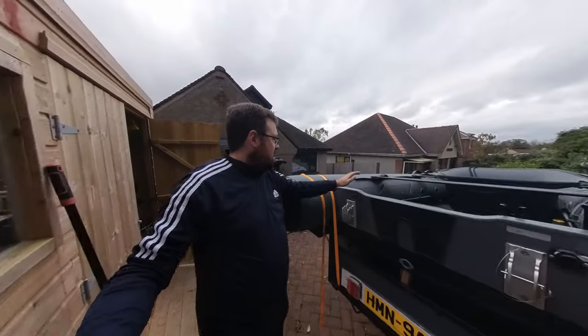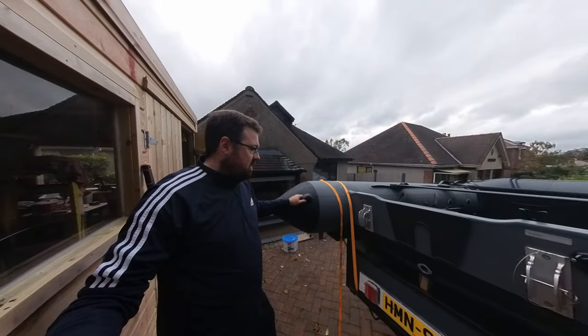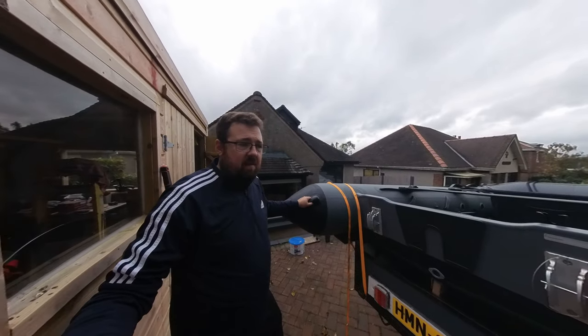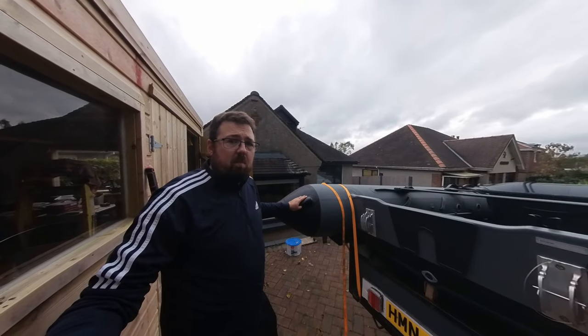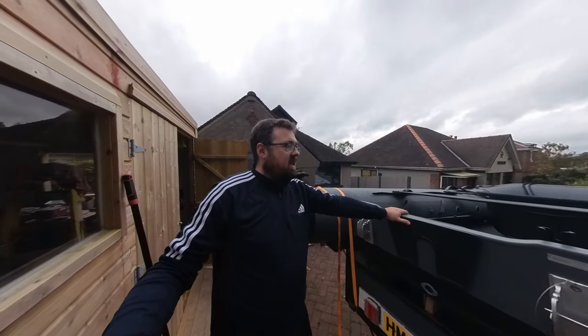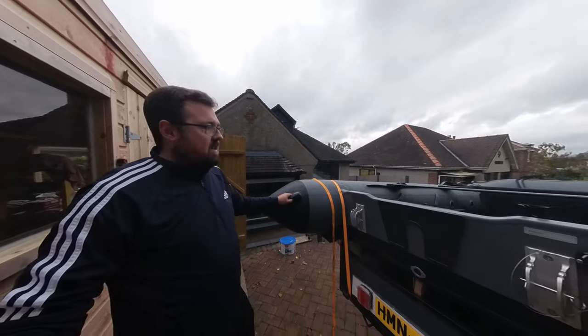Transom, fantastic, solid, tidy job. This version has the handles at the rear. My Carbon Pro 365 does not have these handles here, and that makes pulling it off the trailer quite difficult, in truth. You've got to grab the transom and really lean back, but thankfully this version of the XL Scout does come with these handles.